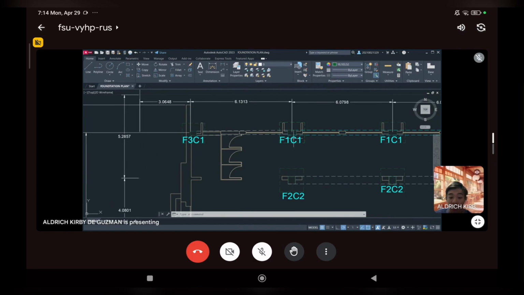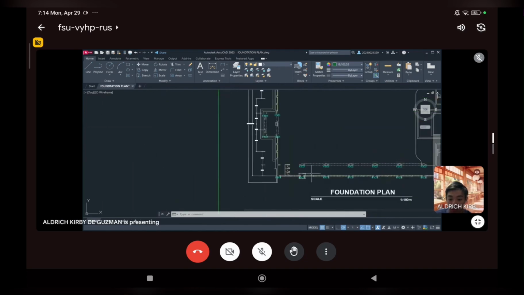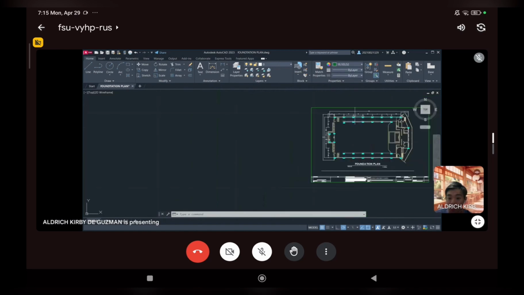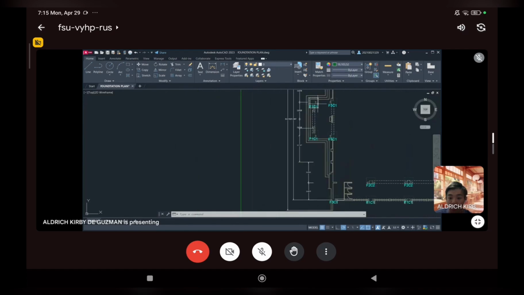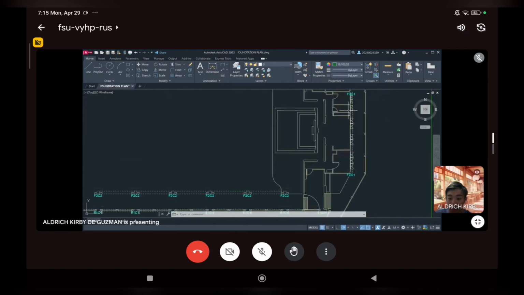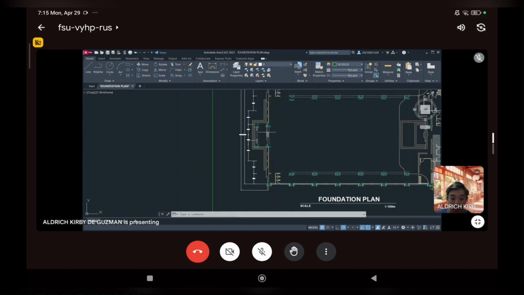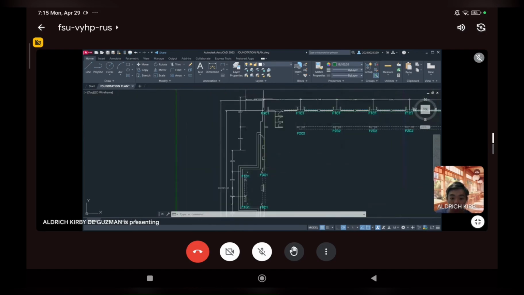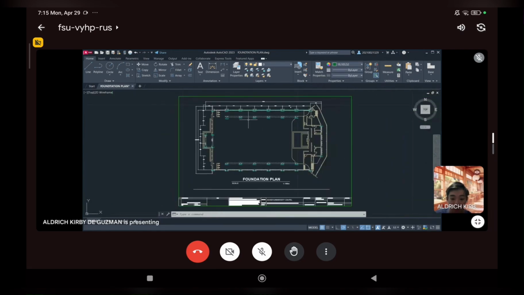The secondary foundation is labeled as foundation 1C1, which is near the foundation 2, and it's mostly holding up the sides of the church, not including the main church in the main hall. It is located on the outer sides as well as the inner side. The secondary foundation can also be seen on the entrance side, only in the main entrance side. Then we have the tertiary foundation, which adds additional support to the entrance and also to the sides and at the back as well. So that is for the foundation plan.